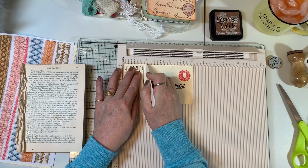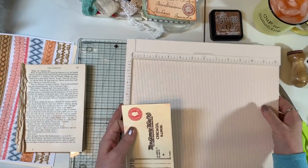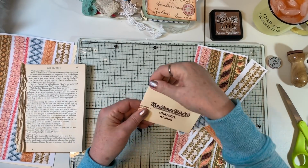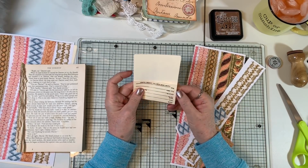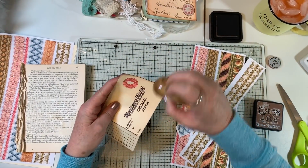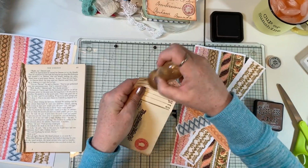I just haven't had anything to score. So let's just do that, and set that back up there. And I'm just going to fold this back a little bit. And we're just going to make kind of a floating pocket with this one, is what I think. Well, first of all, inking these envelopes just really brings out the vintage look. So I'm going to do that first.